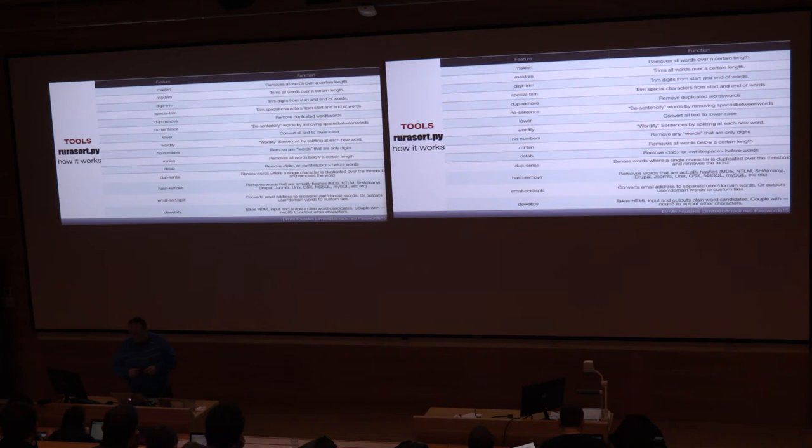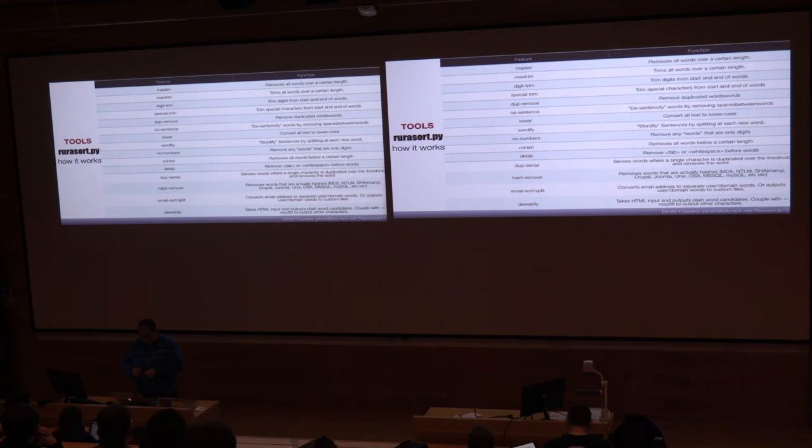Hash remove is there to basically remove hashes in word lists, especially if you've downloaded large publicly available word lists. You often get hashes in them. Or even, for example, if you're going through what your honeypots have collected, there's often hashes in there. Hashes are not words. They were probably sent by accident, or someone thought that passing a hash would get authentication for them. You don't need that. So it will look for and remove MD5, all kinds, NTLM, SHA, Drupal, Joomla, OS6, MySQL, and so forth.